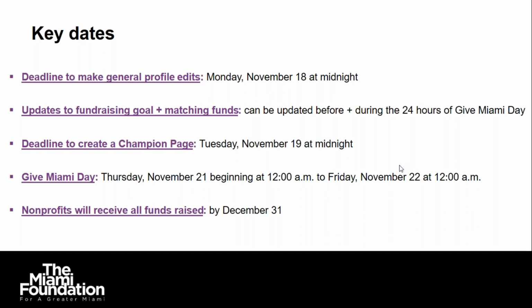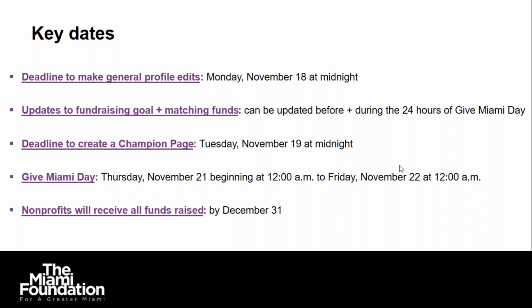Just to reiterate, on your profile page, that fundraise button will turn into donate now. You already have the link for your profile page for what donors will need to go to on the day of. Use that link to send out to your donor base and let them know that on the day of, it will say donate instead. Your profile page, your URL link that you personalize, is the one you want to share. On the day of, it will turn into donate rather than fundraise, and donors can give in that way. Champion pages, for someone who creates one, they create their own link that they can share.